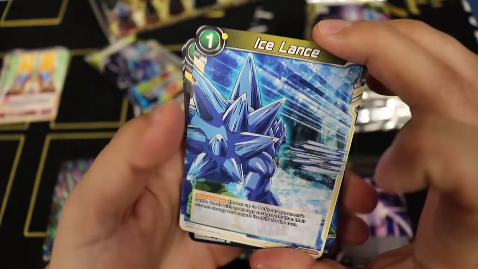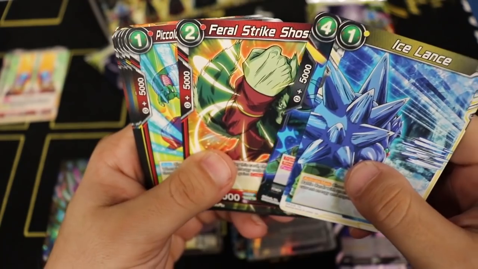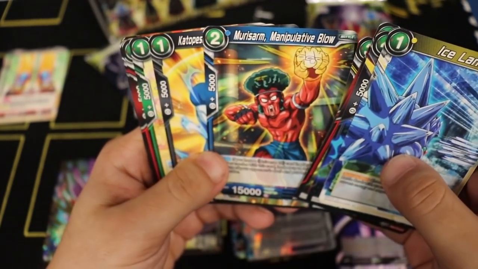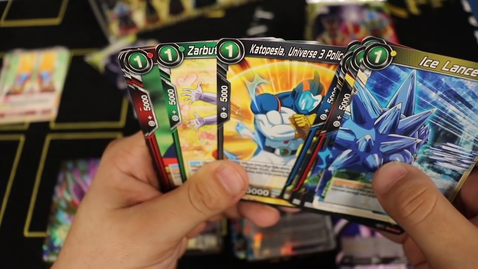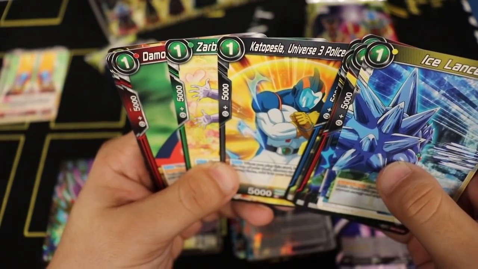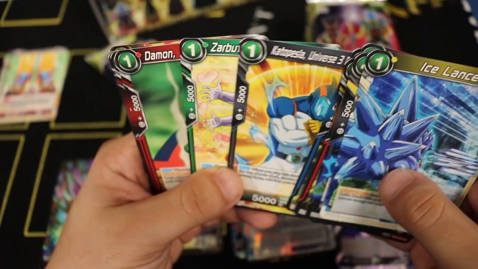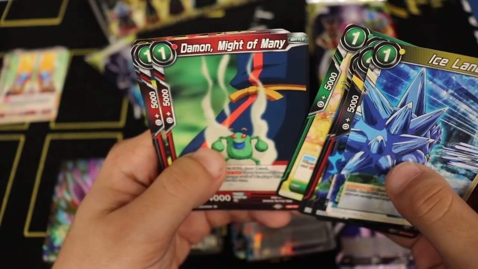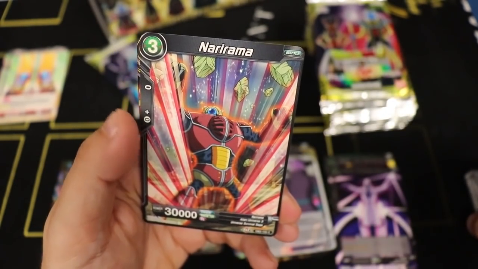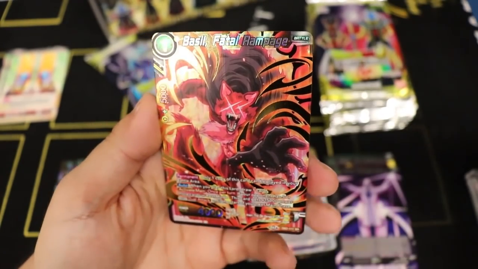But very cool card. Ice Lance is next. Feral Strike, Shosa, Piccolo, Basil, Murisarm, Catopesia. God, sound it out, guys. Zarbuto, Damon, Zoi, Ray, Narirama, another one, and nice.